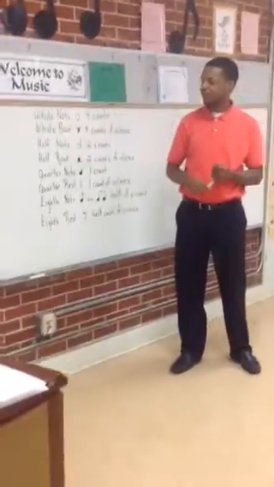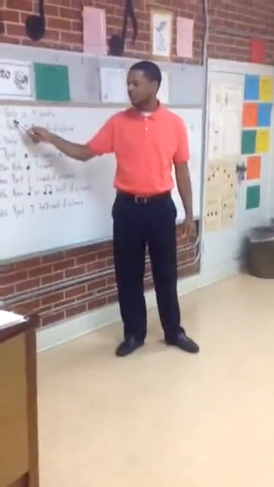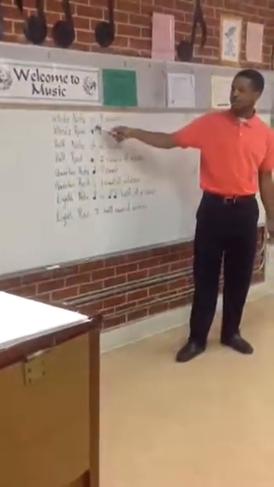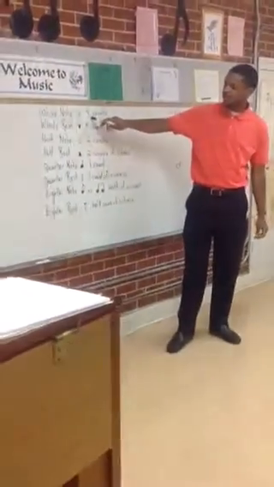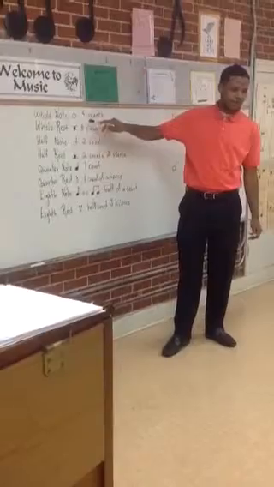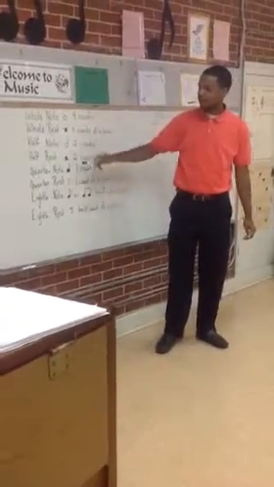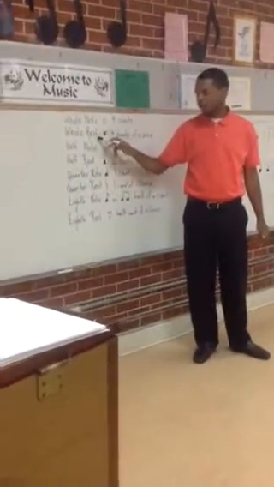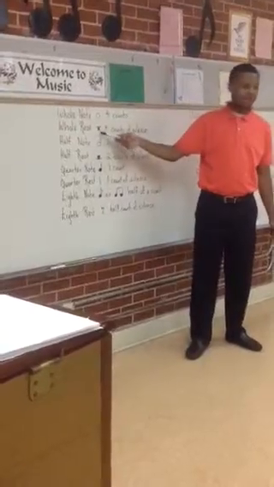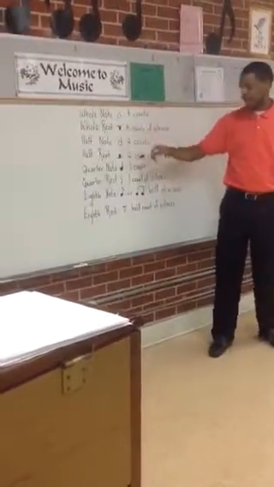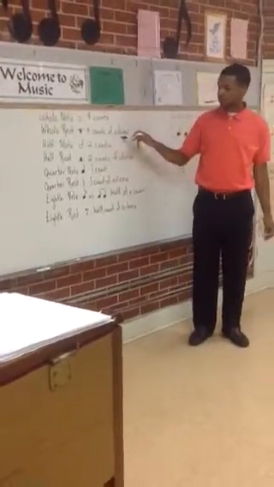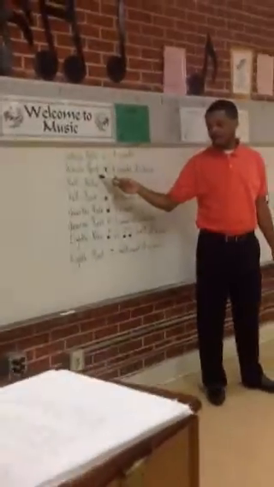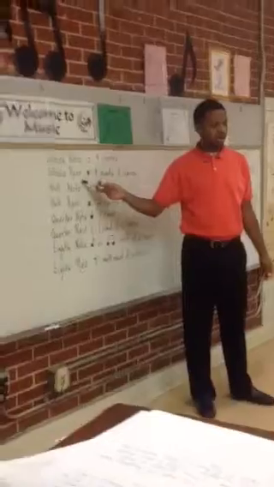Okay, the first one we'll be discussing is the whole note. And it's just a regular, like a circle or O. And how many beats or counts do we get? 4 counts. The next one we have is a whole rest. And it's like an upside down hat. And how many counts of silence do we get? 4 counts of silence. And why? Because of the key word here. Rest.